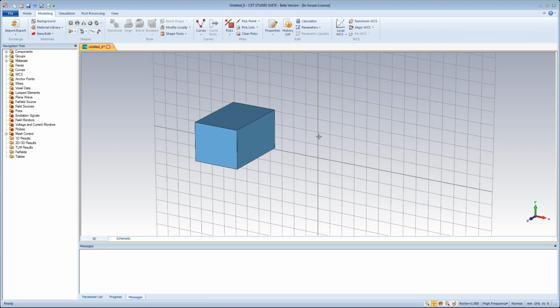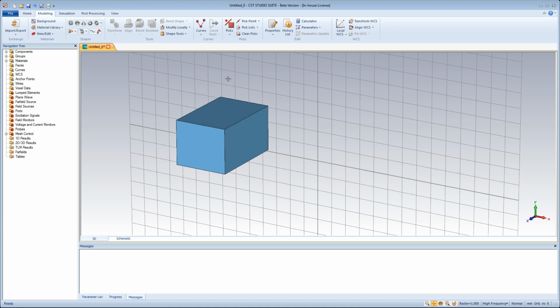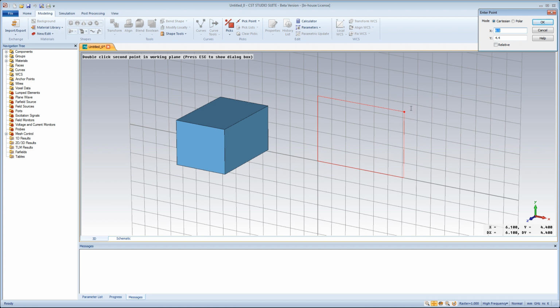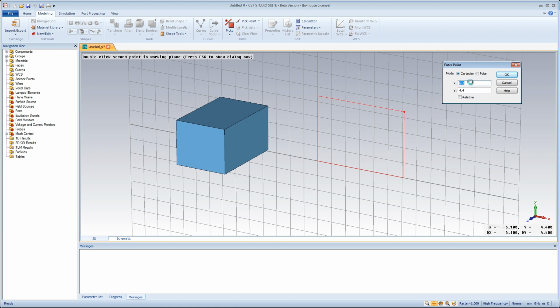Before we continue drawing other shapes, let us have a look at different methods of setting a point. The simplest way to set a point is to double-click its location in the drawing plane. However, in most cases the structure coordinates have to be entered with high precision. One way to do this is to press the Tab key whenever a location is expected. This brings up a dialog box where you may numerically specify the location.